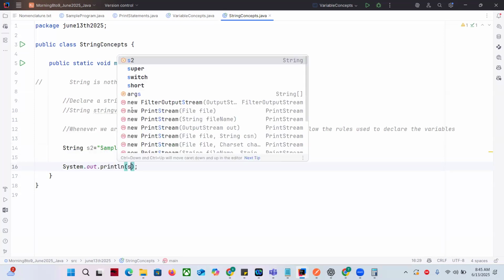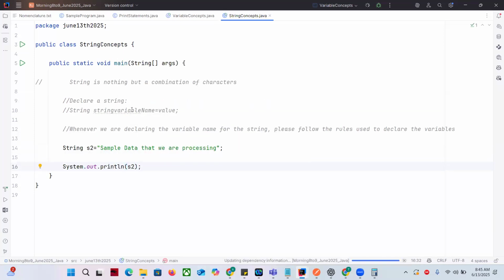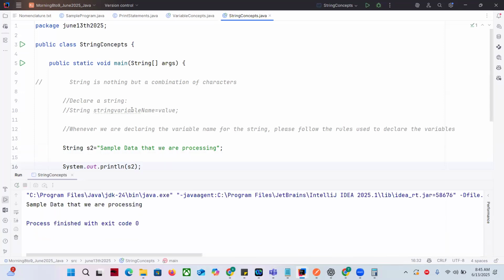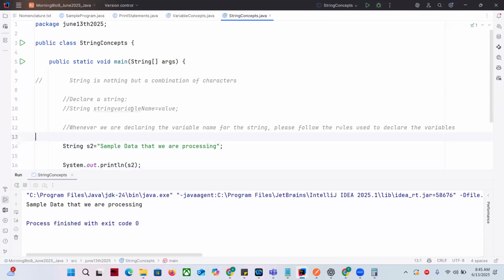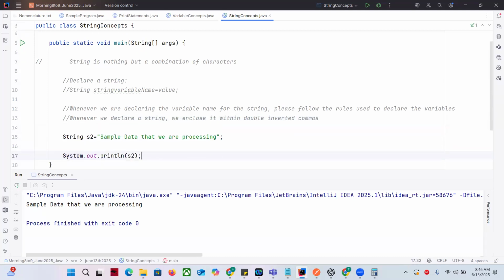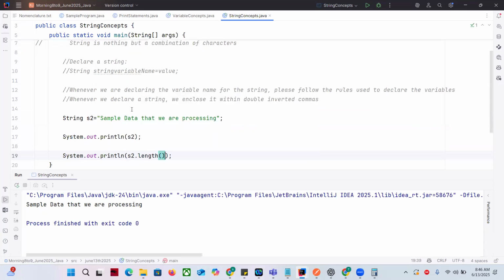Now, if I want to print a string, sample data that we are processing. Okay. Whenever we declare a string, we enclose it within double inverted commas. When I say s2.length, it prints the number of characters present in the string.